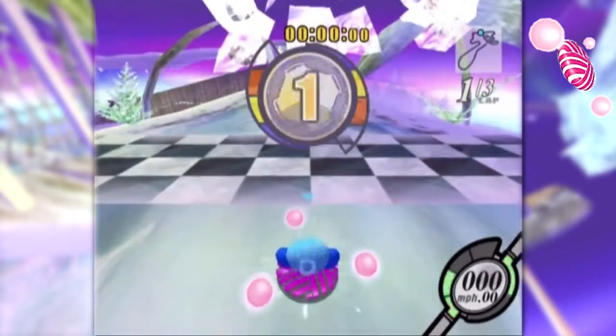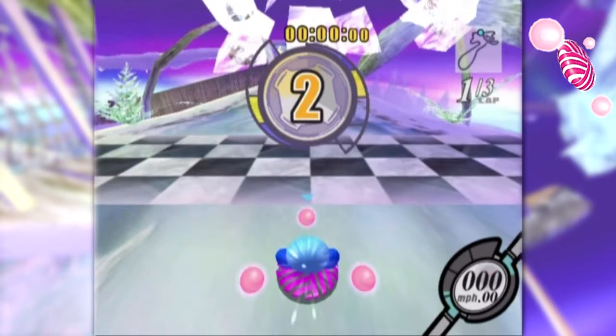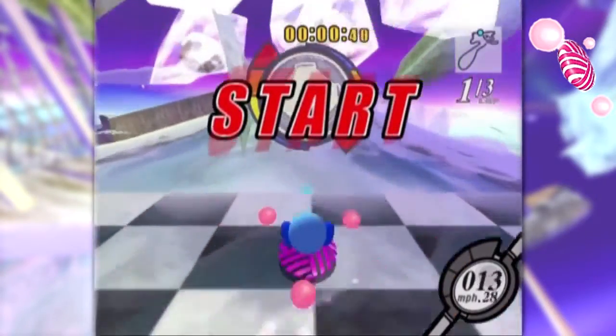I'm going to be starting off here. This is the other track that I don't zoom out on. So I'm going to be starting out here by holding A only up until it lets me go. As soon as it says start, I'm going to let go. And my charge won't be all the way filled up. It'll be around here, maybe 3/4 of the gauge. And I'm just going to let go there.